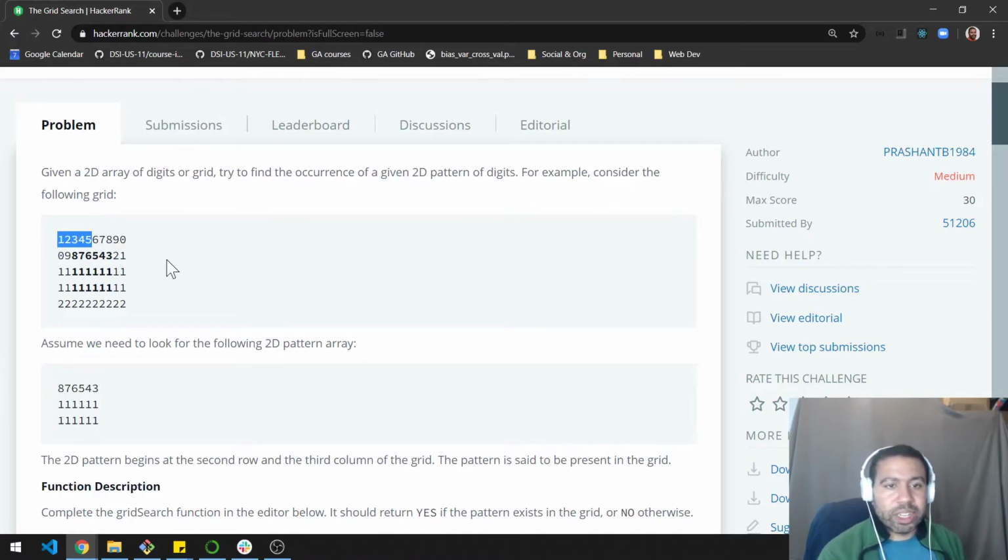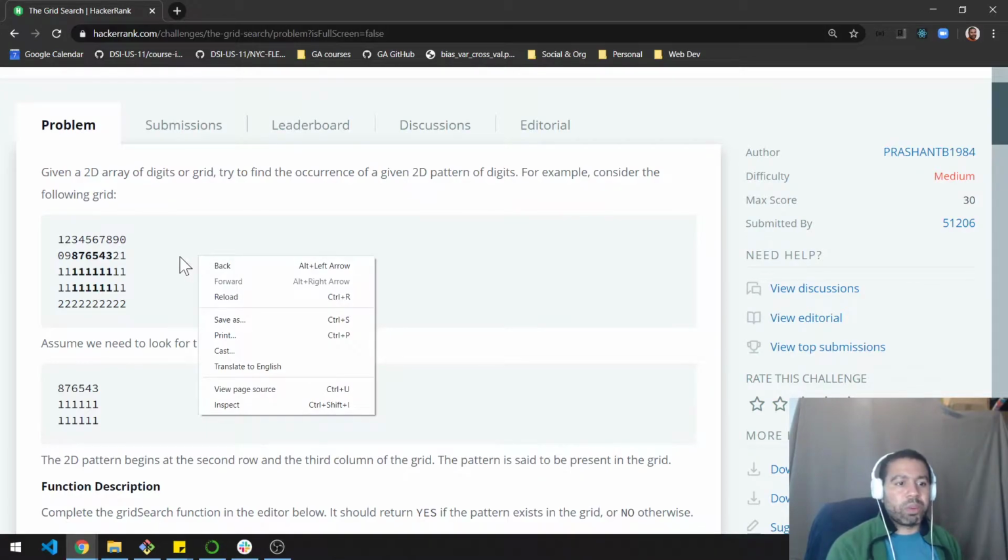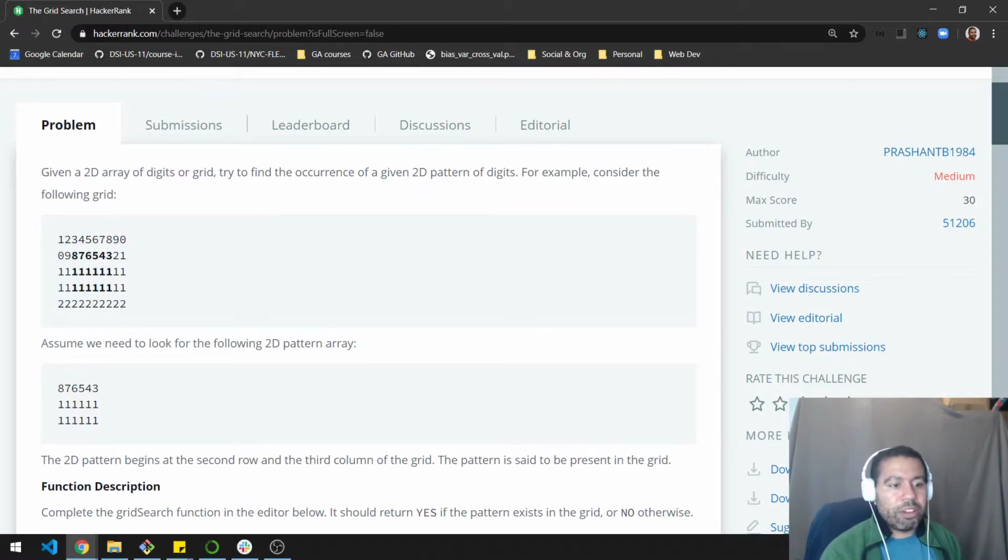I'm actually going to do this a bit more intelligently than just blindly looking, because you might run into some timing issues. You can save a lot of time if you recognize that the width of the pattern, the number of columns, limits what you need to search. Here I have 6 characters, which means the last 5 characters in the grid I can ignore, because a pattern with 6 columns can't fit into the last 5. So the only positions I need to check are 1 through 5, and I would search only that part. The same goes for the number of rows. There are 3 rows here, so the last 2 rows in my grid I can ignore, because again, the pattern can't fit in that space.